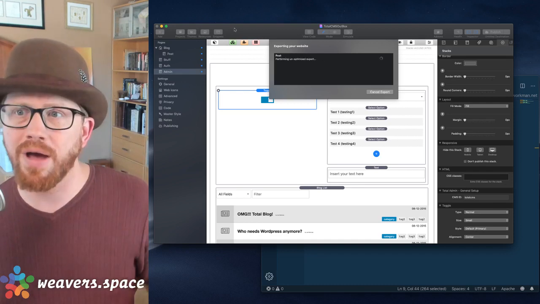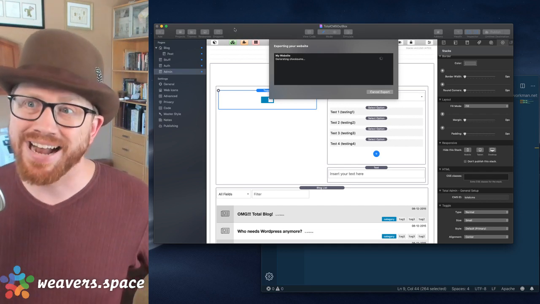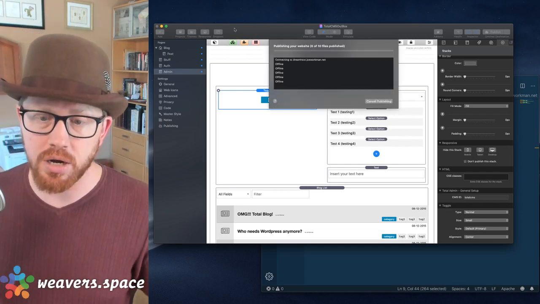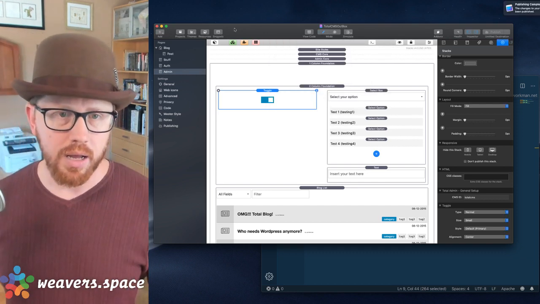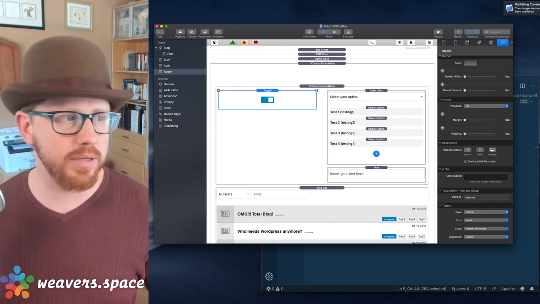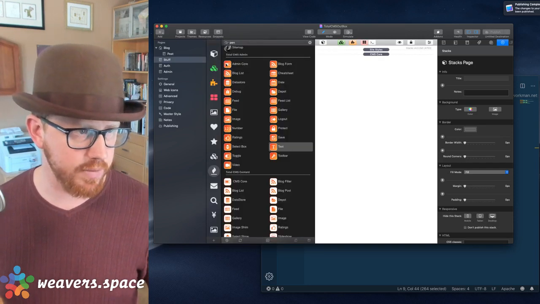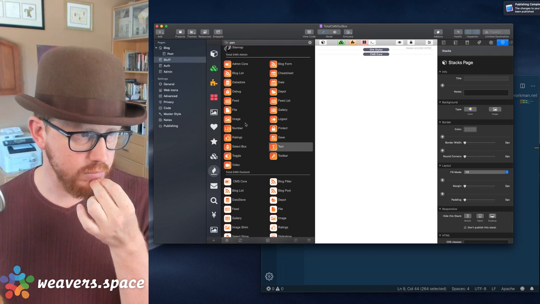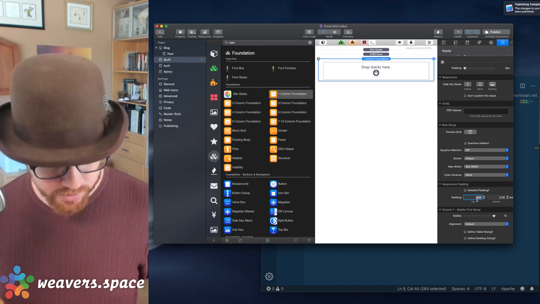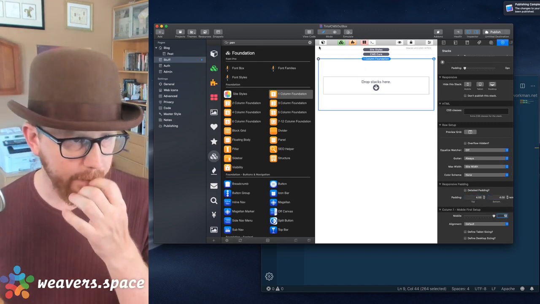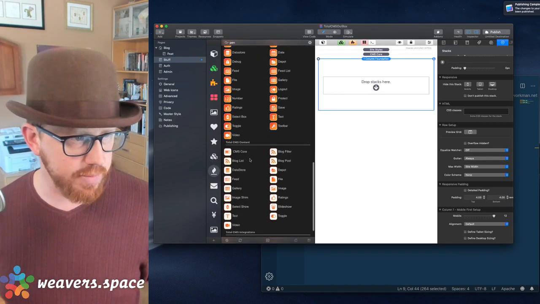And while that's going, what I wanted to show you guys is how we can show and hide content on our sites based on these particular elements. Toggle is the easiest. So if we go to this stuffs page, I'm going to add just some content in here. Let's add some padding so it's not all the way at the top.